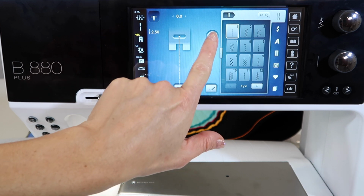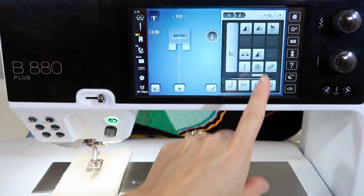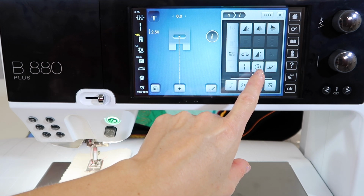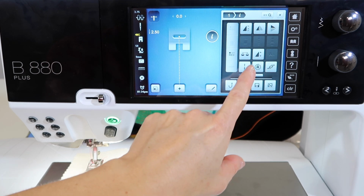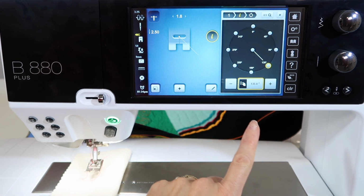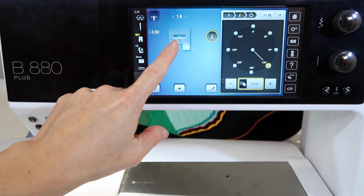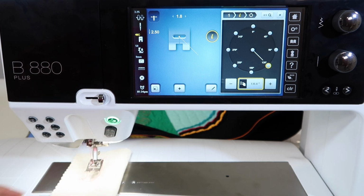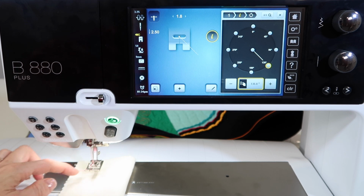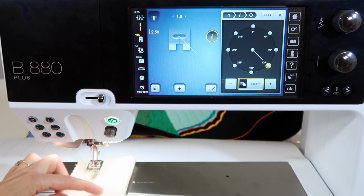So we do that by touching the I for information and then touching the symbol with the presser. For some reason, sometimes I think of that as an R, but it's a presser foot in any rotation amount. So you can actually quickly touch, and right now you see the stitching showing you that it's going to stitch in the sideways motion area, kind of down into the right corner.